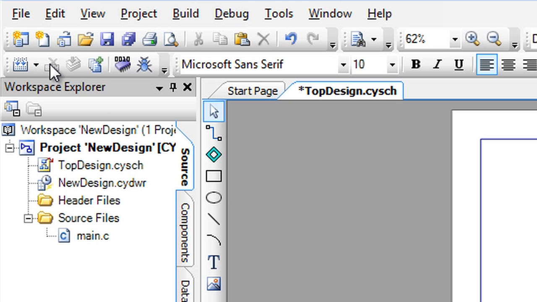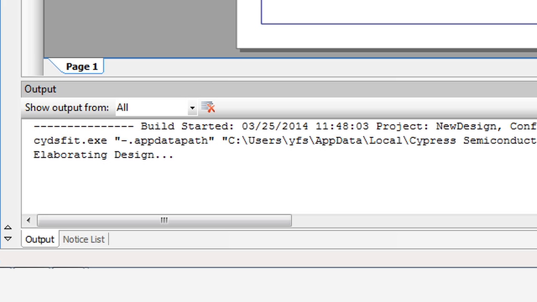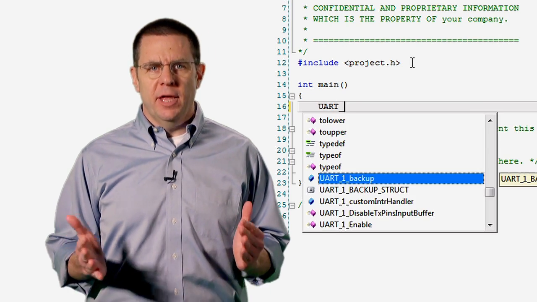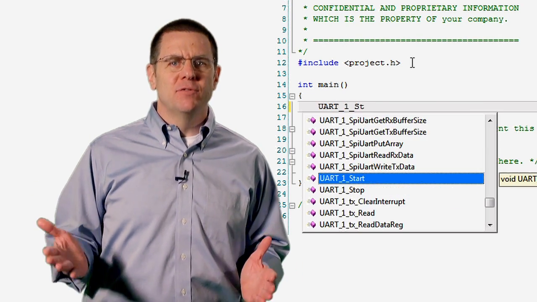When you build your PSoC Creator project, the tool creates a full set of tested APIs for every component. You don't have to memorize the registers and their locations. You just call the simple APIs and we'll take care of the register details. With the autocomplete feature in the editor, you don't even have to memorize the APIs. We'll talk more about these generated APIs as we go through the blinking LED and the CapSense projects later on.